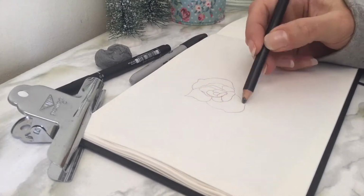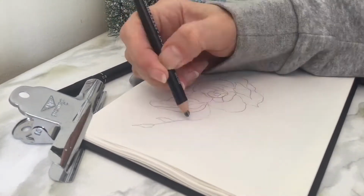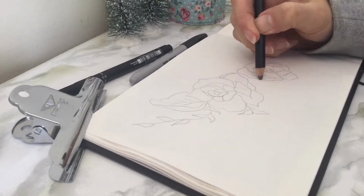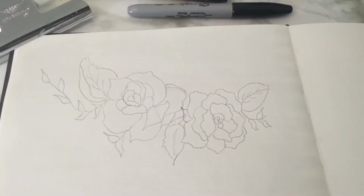So of course in the very beginning here I start off with a light pencil drawing, and that is just a 2B pencil, so nothing fancy there, just your regular pencil, a light drawing, and then I will go ahead with my kneaded eraser and lighten up the lines.